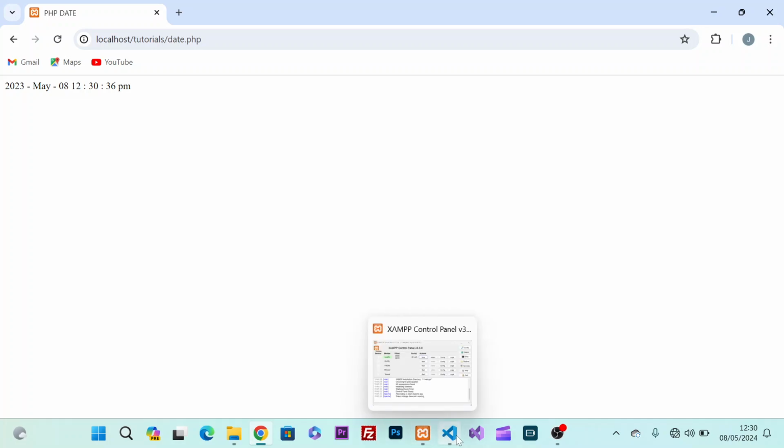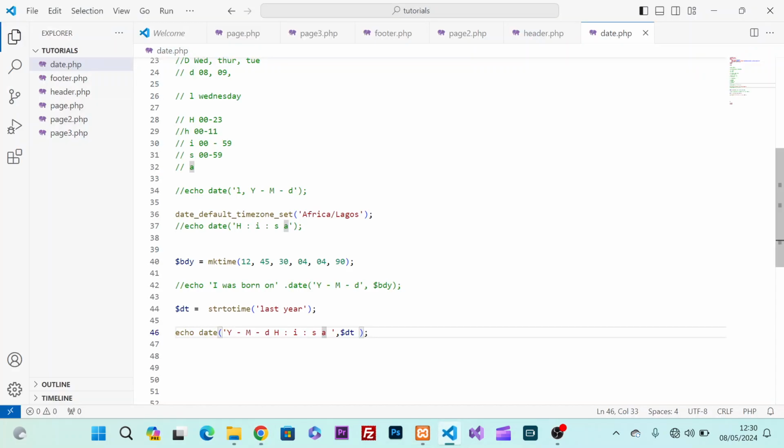So what happened is, you give it, okay, this is last year. This last year is a string. We have dealt with strings and you understand what a string is about: a sequence of characters. So I want this thing to be in a human readable form. So I put inside it the number of seconds which I want it to calculate and present for me. So that is how it works.